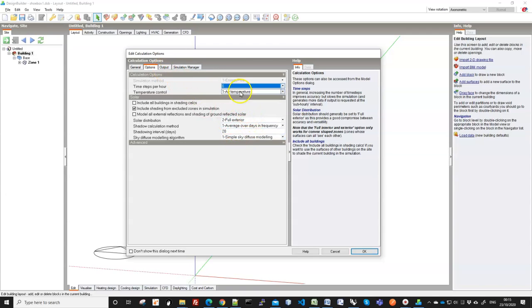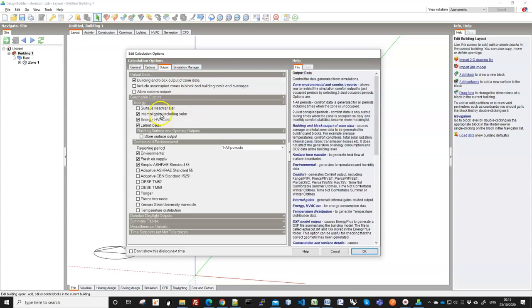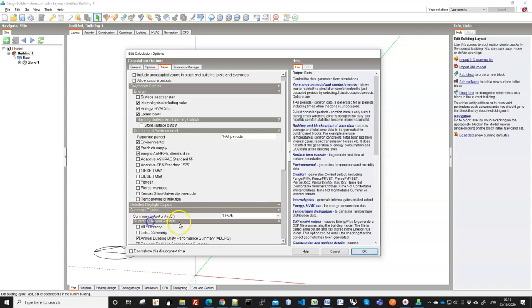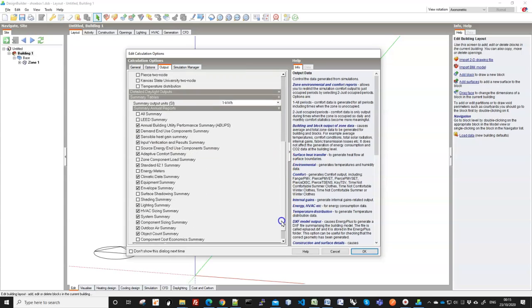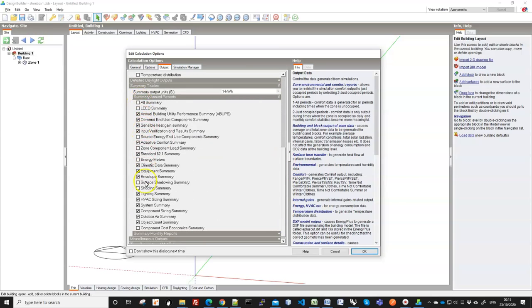We're not going to touch them today, but when you're doing your studies, you need to know what they are. For output, I think what has been chosen is okay. And we want a summary report. I think what's been selected is alright.